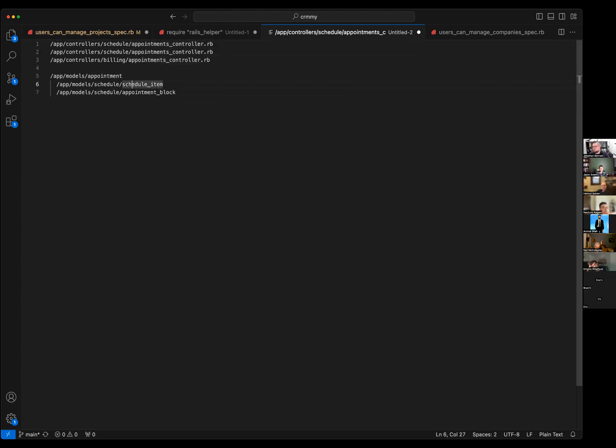There was an appointment blocks controller, but schedule item was just a device that was the way of drawing up appointments and appointment blocks and any other thing that appeared on the schedule. Those things all had a schedule item record.